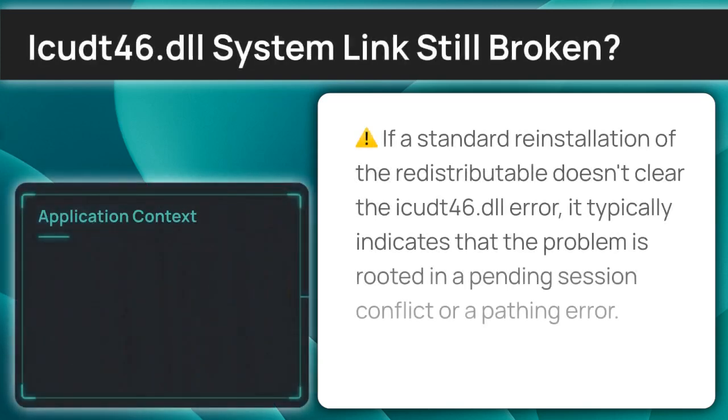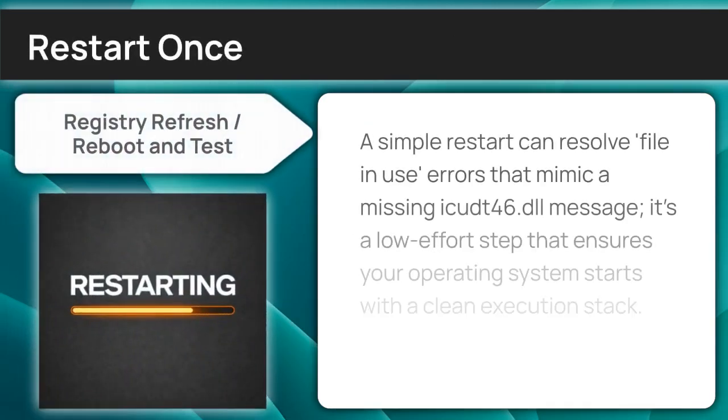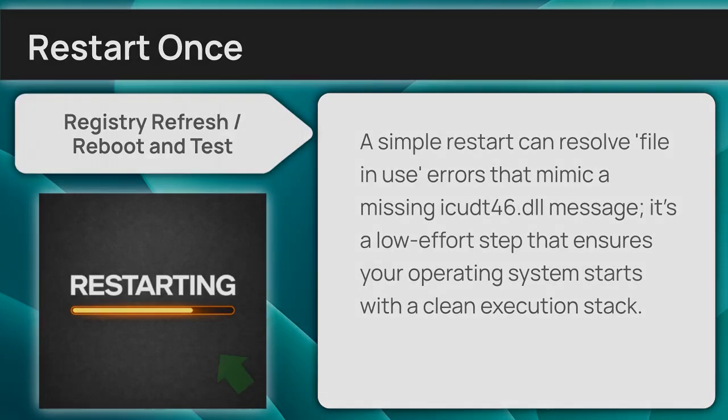If the application still won't initialize, we need to shift our focus to how the Windows loader is interacting with the library. A system reboot is a reliable way to clear away zombie processes that might be interfering with icudt46. It's a low-impact step that ensures your operating system is starting with a synchronized environment.